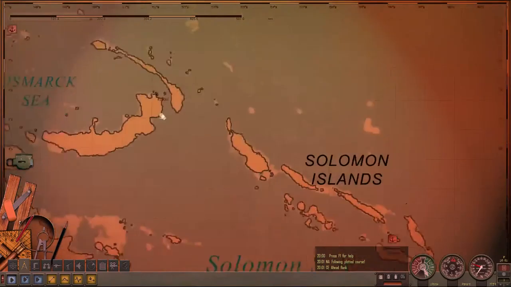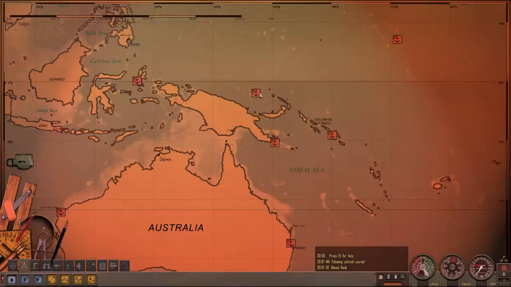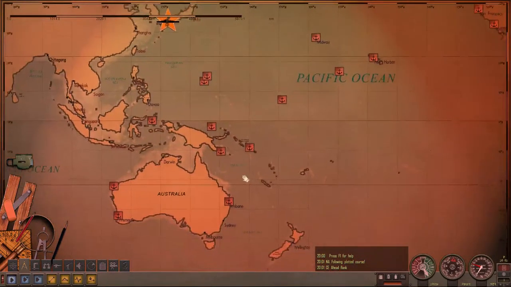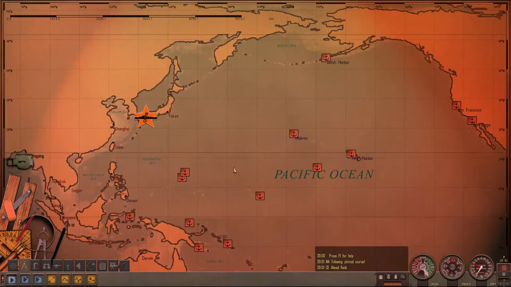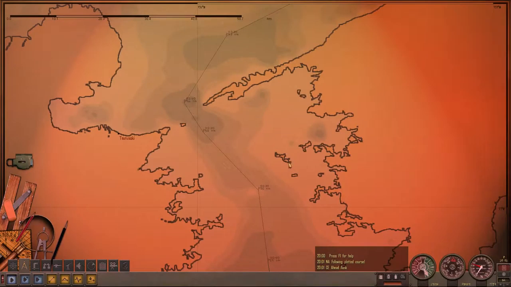Or near Mosby, I think. There's another submarine branch out here somewhere. I forget exactly where it is. But anyway, this is the Sink the Yamato quick mission.